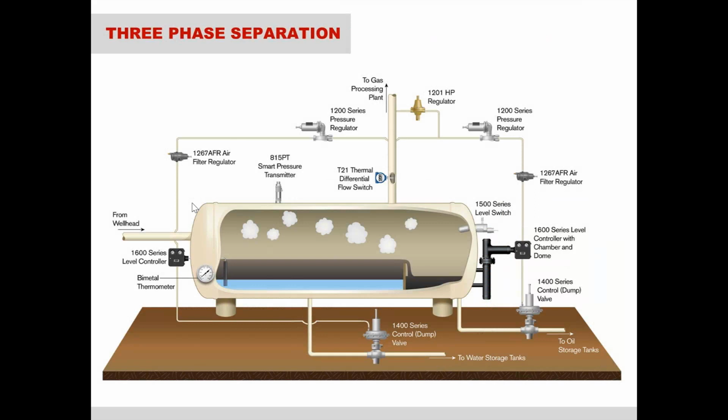And then this is an example. This is still a first stage separation example, except now this is an example of three-phase separation. And what's happening here is you're still getting the flow from the wellhead. You're still decreasing the pressure. But what's happening here is the gas is being separated, and then the oil and water are being separated at the same time in the same tank. Really all the same equipment is used here, so I won't dig into that too much. But it's just another form of first stage separation that can be used.